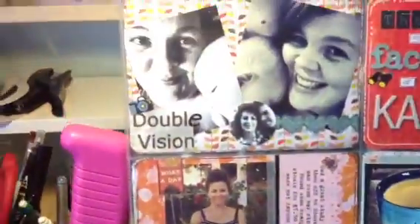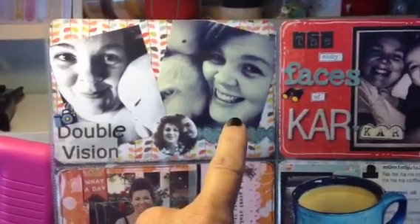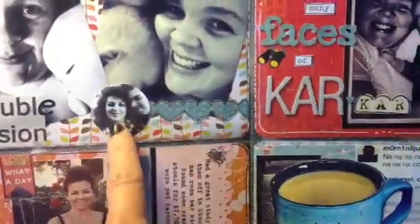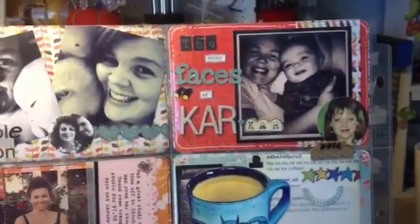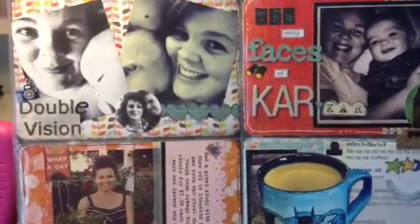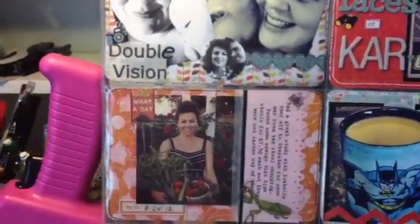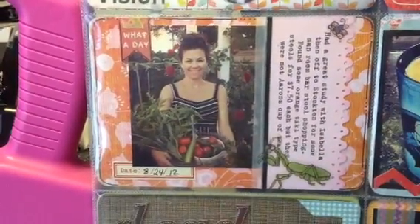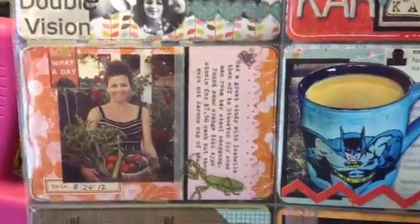Now I'll start the top of the page with my Project Life share. These two pictures go together — this is my niece who just had a baby. I call it 'Double Vision: The Many Faces of Car Car,' because Carlina is my sister, and I think they look so much alike. I used different fonts, the chit chat stickers, Amy Tan thickers, and the Konichiwa paper. The next page protector is journaling about a day I spent with my sister — we went thrift store shopping and I picked stuff from her garden to make spaghetti. I just want to remember that day.